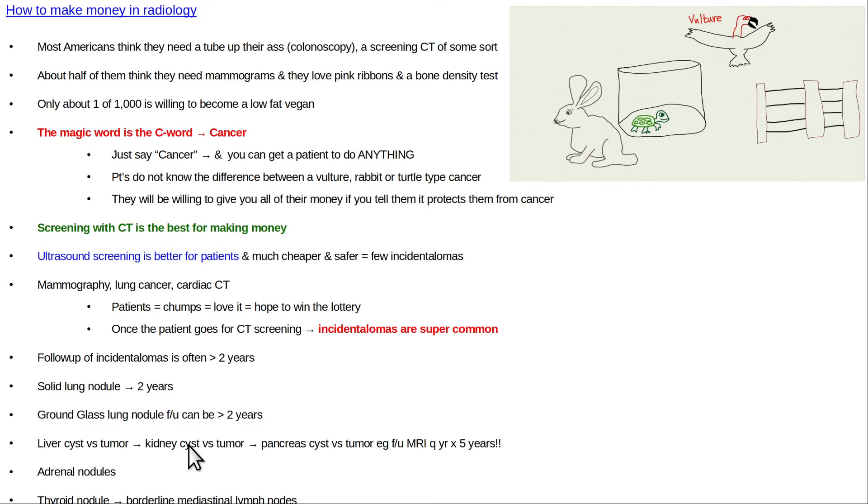When you look at the liver, it's very common to have some small cyst - you can't tell if it's cancer or not, so the patient gets sent for an MRI or a four-phase liver CT with IV contrast. Same thing in the kidney - it's very routine to have kidney cysts, and very often they're mildly complex with a thin septation or calcification in the wall. The patient can be followed up on ultrasound for years, sometimes with CAT scan and MRI. A little pancreas cyst - probably a benign cyst of no significance, but there's always a concern: could it be an intraductal papillary mucinous tumor, could it be pancreatic cancer? The routine screening protocol in a lot of places is follow-up with an MRI every year for five years - that's a lot of MRIs.